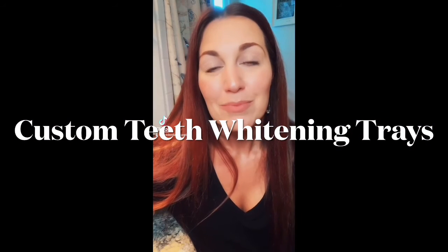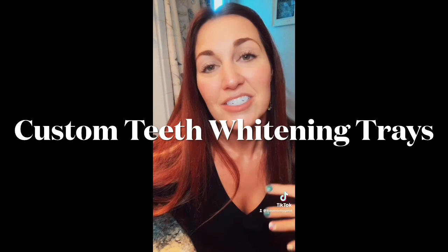Whitening trays are my personal favorite method on achieving efficient, effective white teeth. It's not the most cost effective. However, what I do like about it is that I control the shade of white that I want to achieve and also the levels of sensitivity I'm willing to tolerate, as opposed to getting them whitened in office. My office charges $200. For that, you get the custom trays and 4 tubes of the bleach gel like this.